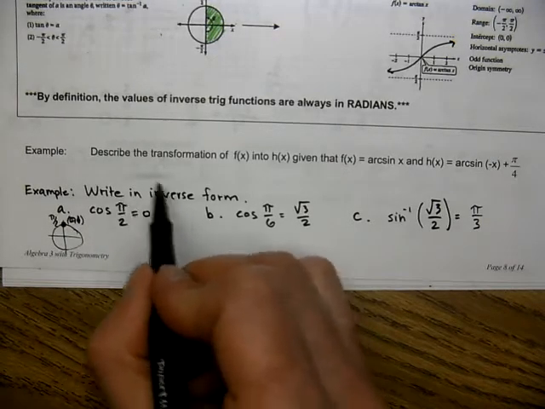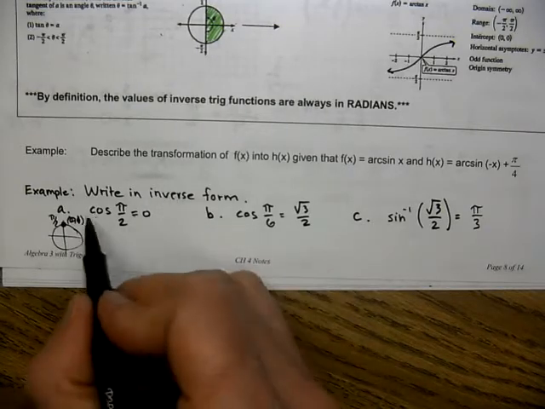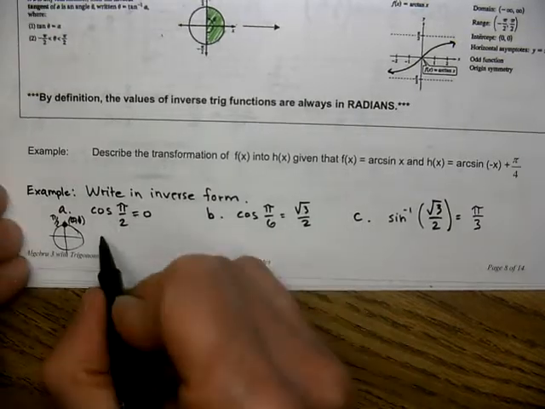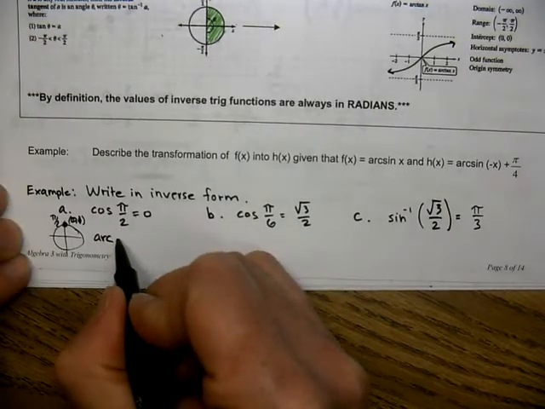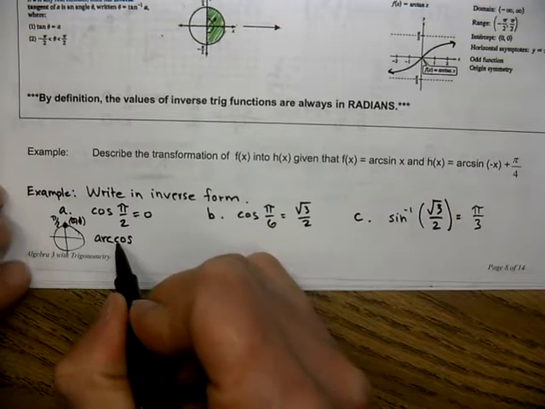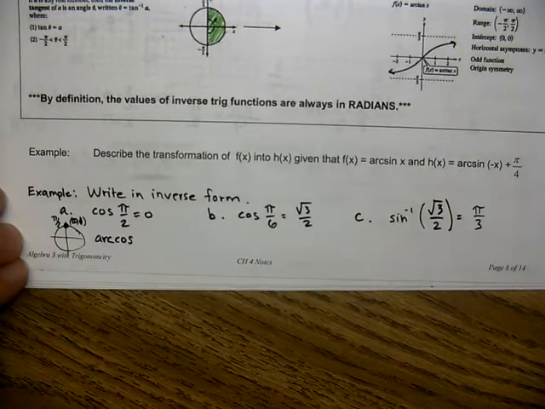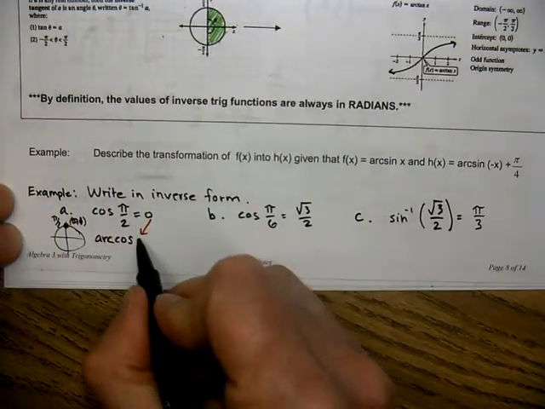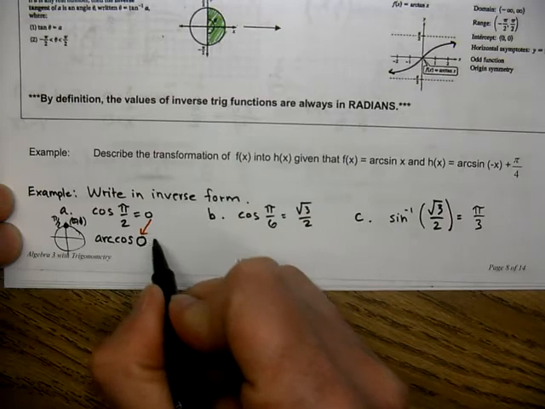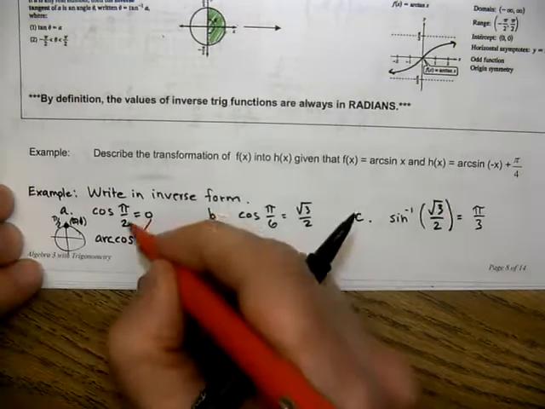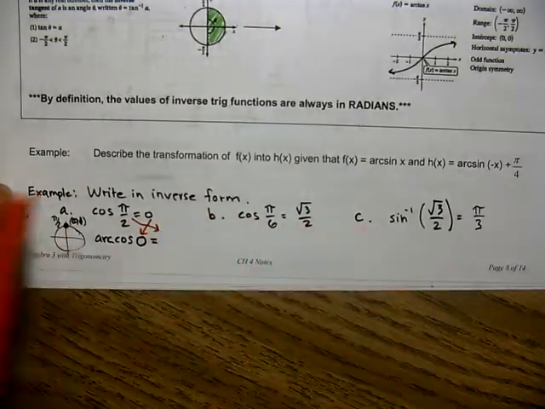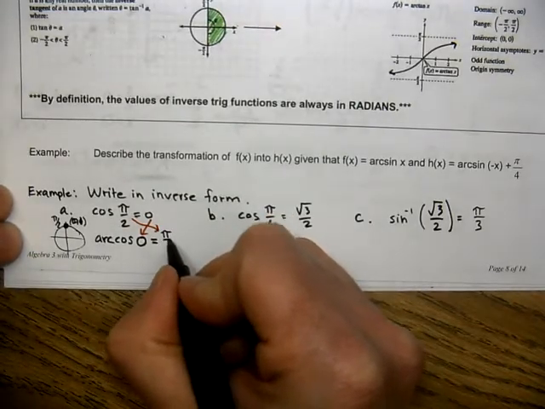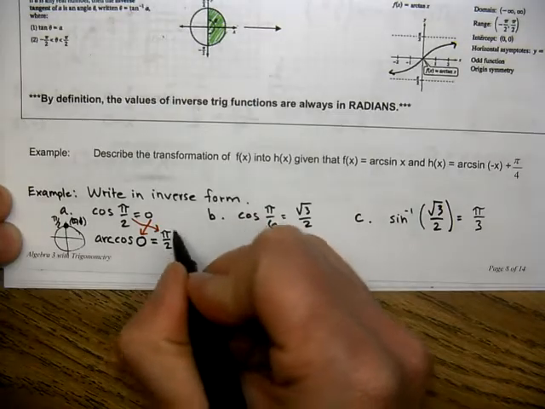There it is, once I fixed my mistake, there's the little 0. What we want to do is write this in inverse form, and in inverse form we can either use arc cosine or cosine inverse, so it doesn't matter which way we do it. We could say arc cosine. Now remember, the inputs and outputs always get exchanged. So what used to be an output is now an input. We're saying arc cosine of the 0 coordinate gives me, and remember we said that the answer to an inverse trig function is always an angle of rotation. There it is. So your answer is pi over 2. That's the angle of rotation.